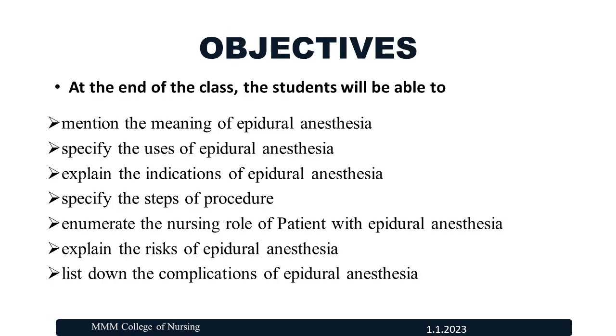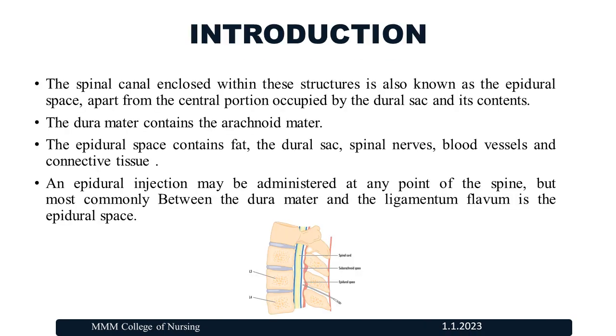At the end of the class, the students will be able to mention the meaning of epidural anesthesia, specify the uses of epidural anesthesia, explain the indications of epidural anesthesia, specify the steps of procedure, enumerate the nursing role of patients with epidural anesthesia, explain the risk of epidural anesthesia, and list down the complication of epidural anesthesia.